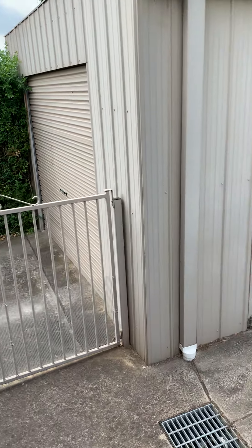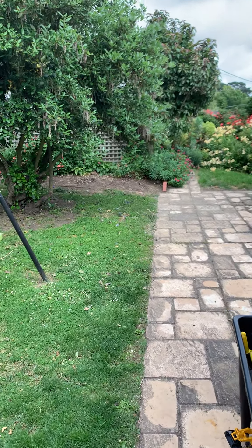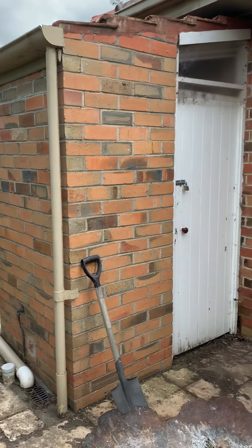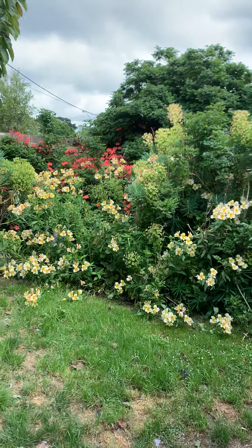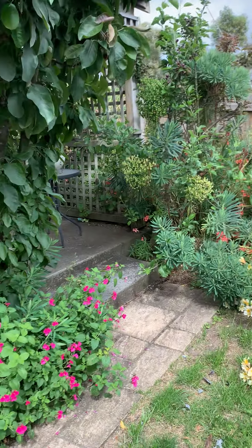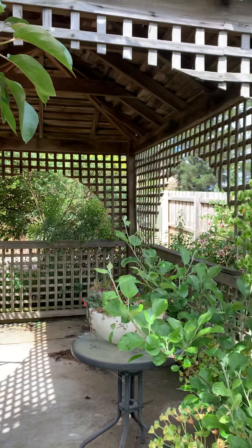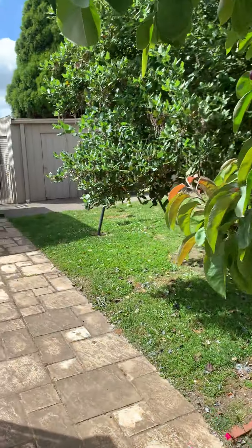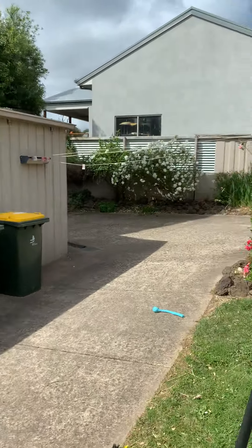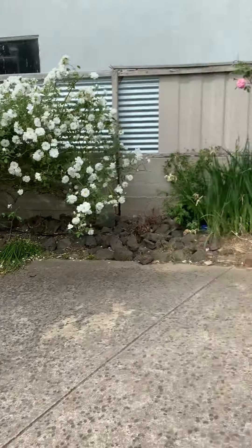Going outside, there is an access gate behind the shed. It's actually quite a nice big yard for such a small-looking house from the outside — quite large and roomy. The outdoor toilet is locked and no longer in use; you cannot access it. Secure yard — pets are considered upon application. Obviously a large dog would not suit, but a small dog may. Very pretty little alfresco area, clothesline, a little veggie garden, and rear access.